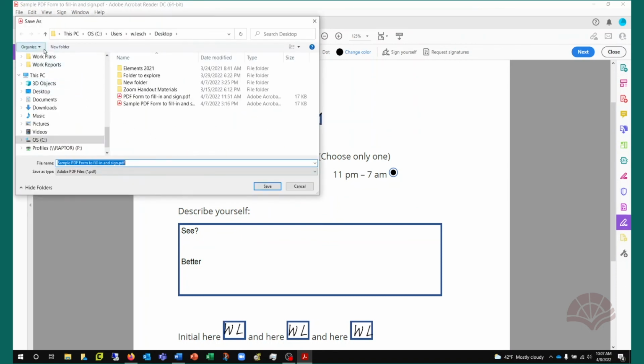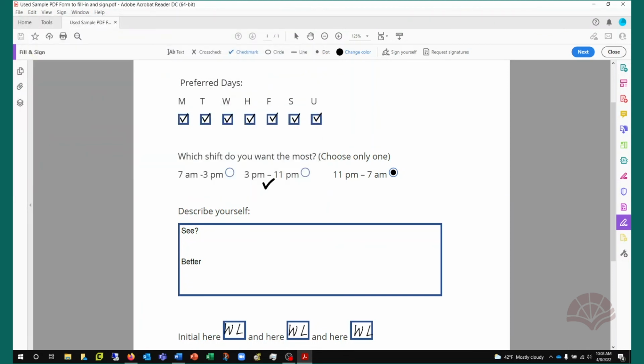And if I save it under the name that it had when it opened, it's going to change it. So I'm going to add a word here at the beginning so that my sample form is still blank. That might be a good idea too. And now I'll save it. You can name it anything you want.